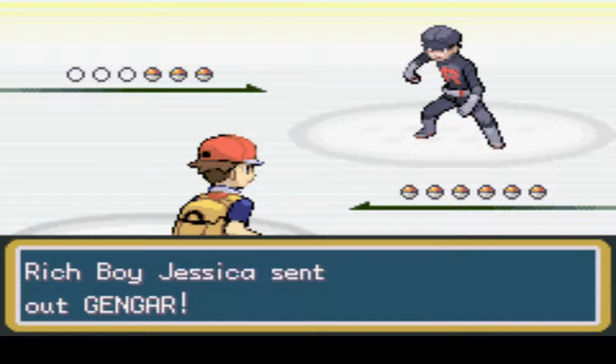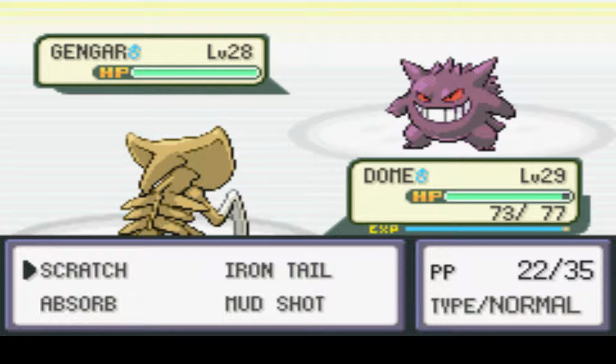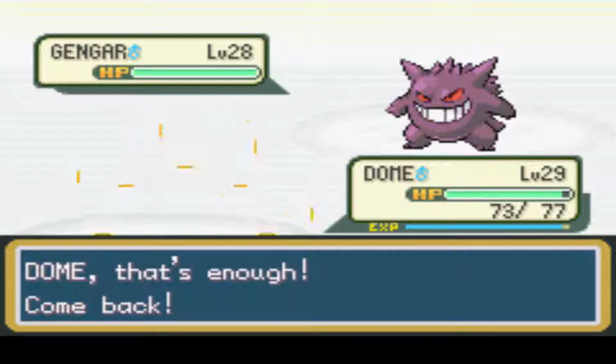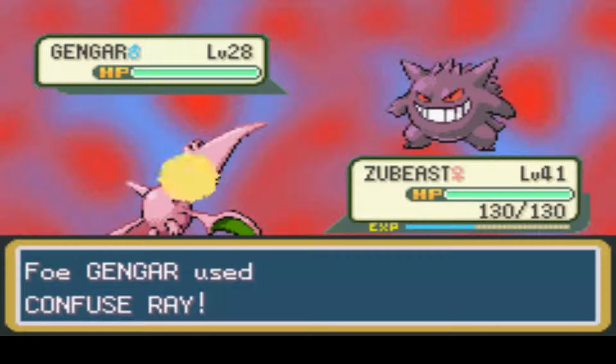You have 3 Pokemon as well, haha. Gengar. I'm not really a fan of Gengar, to be completely honest. And what's more, it probably is going to hit me on the special side, and my special defense is not too fantastic. So I'm going to Zubeast. 13 levels over, and I have Bite. Bite uses Confuse, right? Yeah.